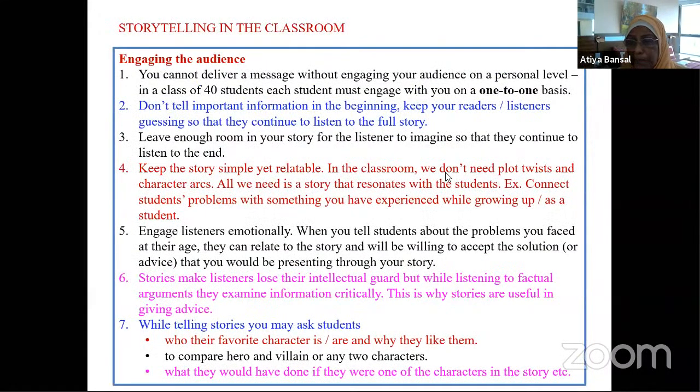We do not need big plot twists. It must have some small twist. You remember the story of the Rabbit and the Tortoise. If the rabbit doesn't fall asleep, that is the twist. Suddenly the rabbit who was winning falls asleep. So a plot must have some little twist; without it, no story is interesting. Plot twist. But we do not need big twists like we have in the thrillers.